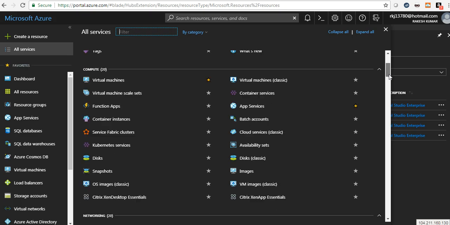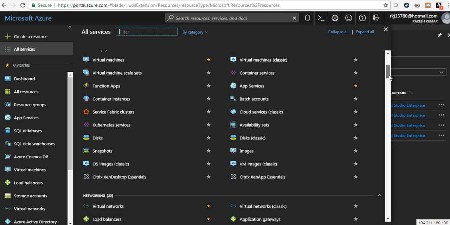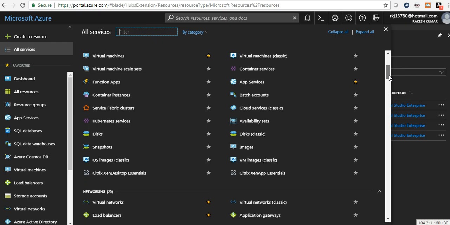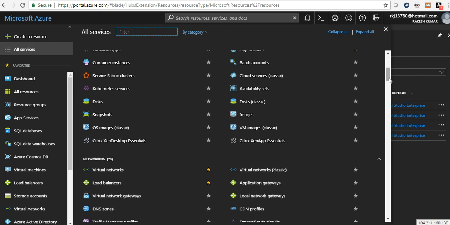These are the services in the compute area, and they have Citrix Virtual Desktops also. So they have related compute services over here.